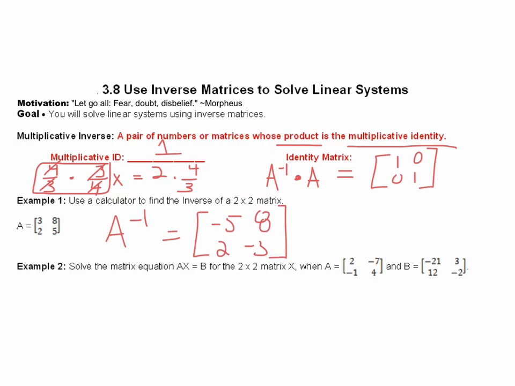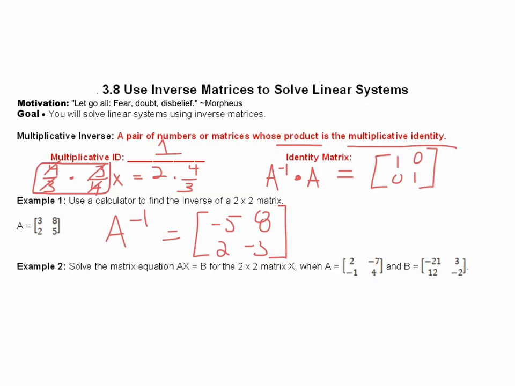Anybody not get that? Not know what they typed in wrong? Okay, so you go back to your home screen. So second, quit. Hit second matrix again and press enter. So A should pop into the corner of your home screen. And then to get the little negative 1, just hit that matrix button again. And then do you see the little negative 1 pops in? And if you press enter, you get that. Did you get that, Chris? Okay.